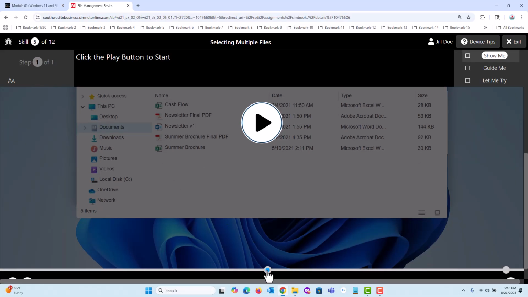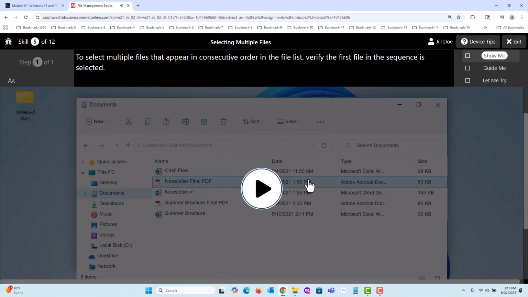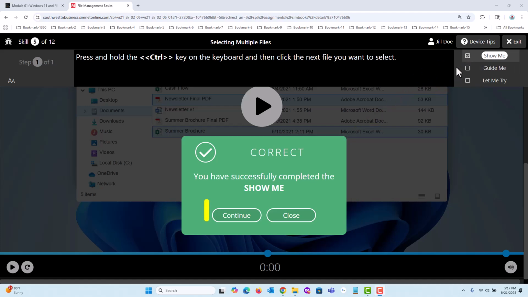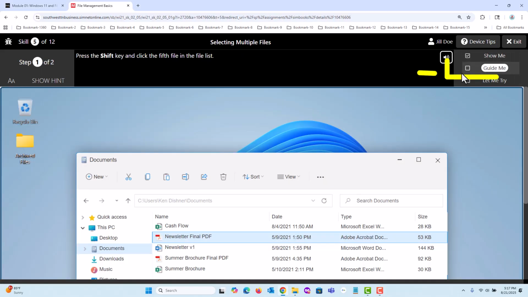And there's even little checkpoints in here where I can review or where I'm going to see certain tasks. To select multiple files that... Okay, I'm going to stop there because you see. So I finished the video and it says you've successfully completed this. And look up here, I've got a little checkbox now. That lets me know, yes, I've done this already. And I can continue and it will take me to guide me.